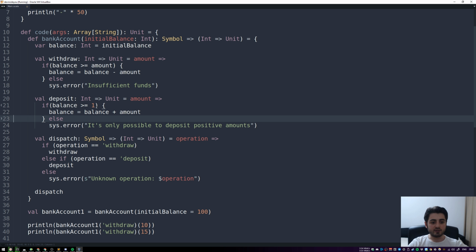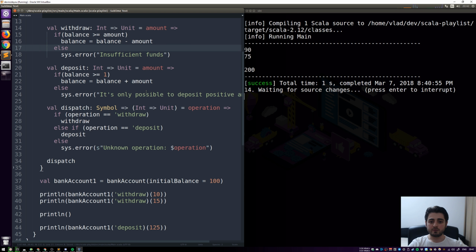And now because of that, the code actually becomes more beautiful because now we also don't need those braces. Okay, so I have this and this and that. So now if we run our code, it's going to do the same thing, but it's not going to show us the same thing. And because of that, we actually want to add yet another function to dispatch on yet another operation, which is going to be called getBalance.